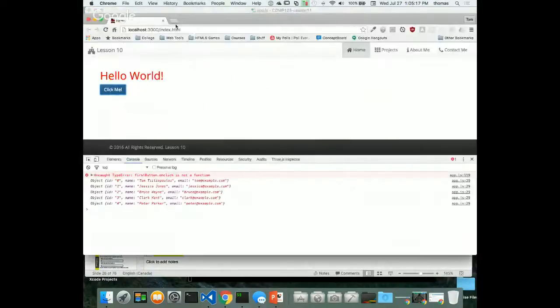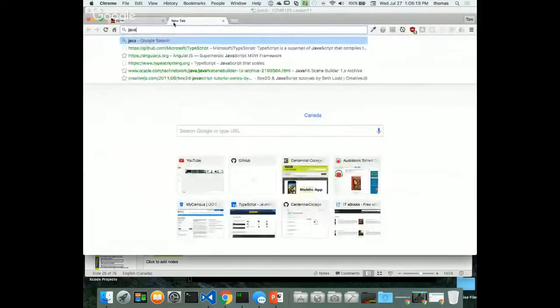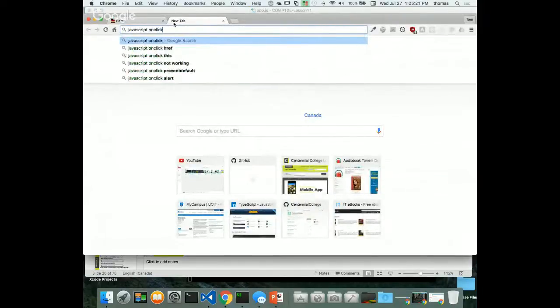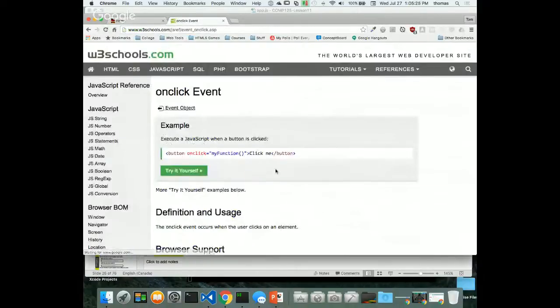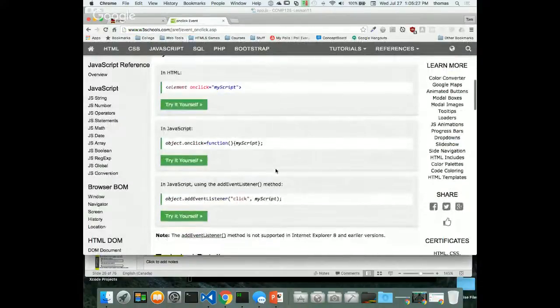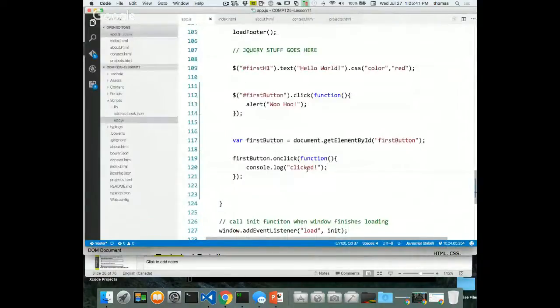So if I go to JavaScript onclick, you guys remember? We've always done it with JavaScript. We've always done the event object onclick is equal to function. See the equal sign, equal to function? That's the way you write it. We wrote it wrong. We wrote it this way, which is not the right way. Okay, so if I go back, what it really looks like is this.